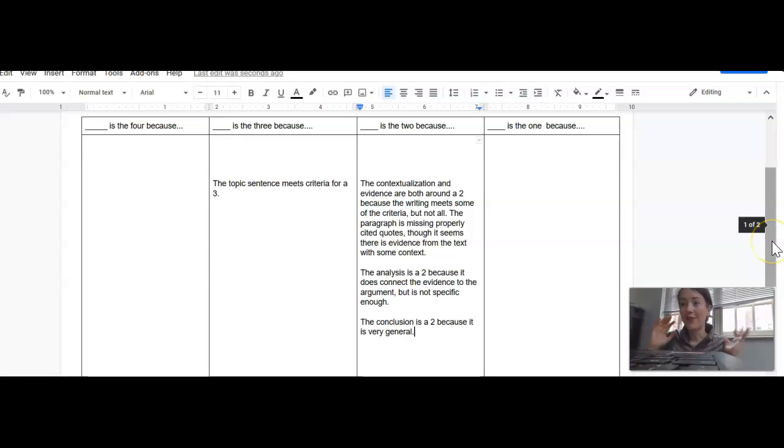Okay, so now I've analyzed the whole ORQ, and I'm seeing that my ORQ example is between a 2 and a 3, but a little bit closer to a 2. And of course, what we want to aim for is a 4. So now you're going to use the rubric and analyze examples just like I did. And I'll give you a hint. There's one that's a 4, there's one that's a 3, there's one that's a 2, and there's one that's a 1. So it's up for you to decide which one is each of those. And you need to explain your reason for giving each one the grade that you did. Let's see how you do.